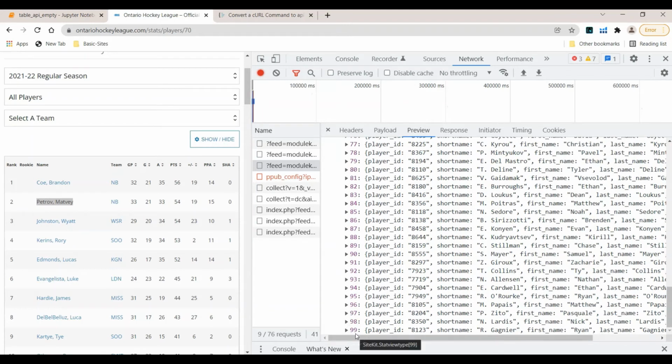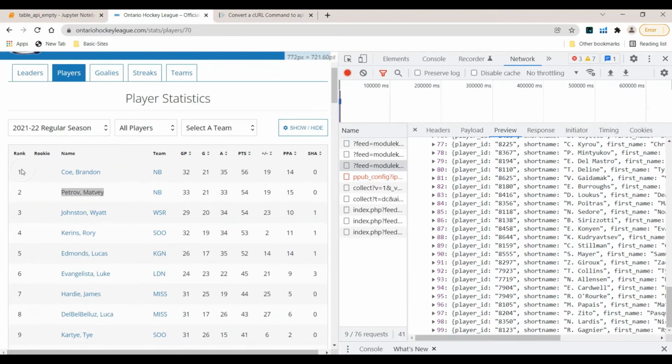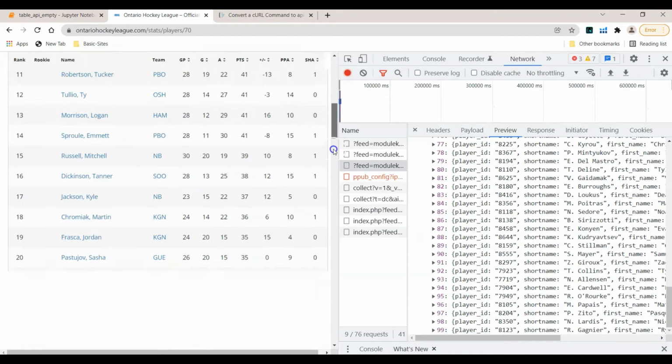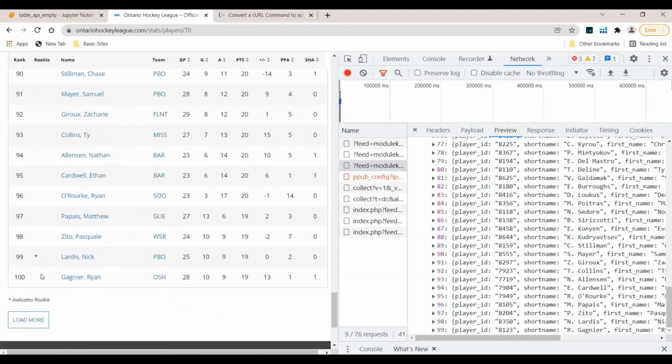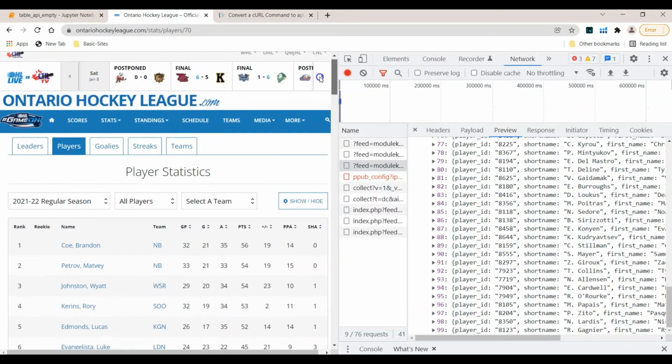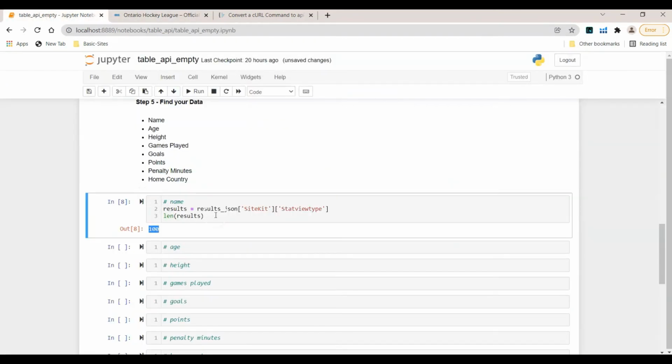That means all in all we have 100 results. Same here. We start with player number 1. Let me just scroll all the way down, and number 100 is here. So what does this mean? That means we have stored all 100 results inside this variable. This is, let's say, our starting point.